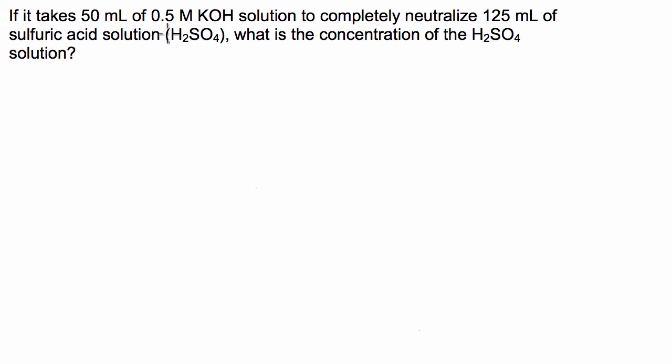So let's start with our sulphuric acid. We've got H2SO4 plus 2KOH to give K2SO4 plus 2H2O. So you can see here that we've got a lot of spectator ions, but I'm not going to worry about that because we're not getting marked on this. We just want to find out what the concentration is.